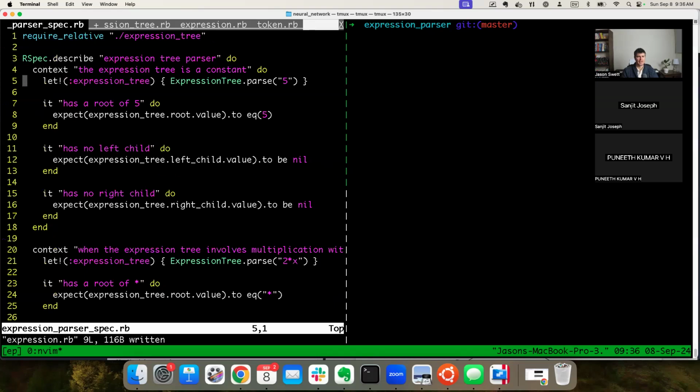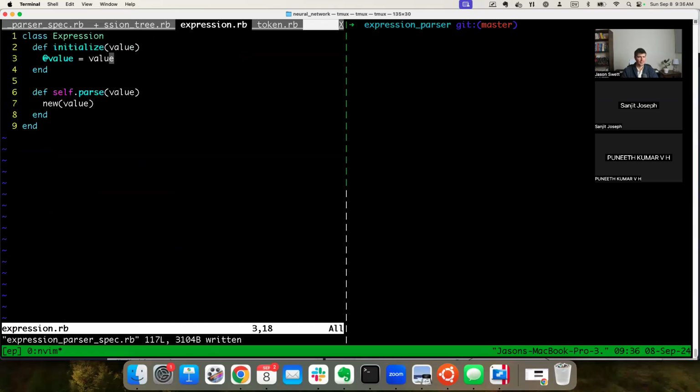So this would become like expression tree equals expression.new 5 dot parse. This changes from a class method to an instance method, and this becomes expression tree.new.